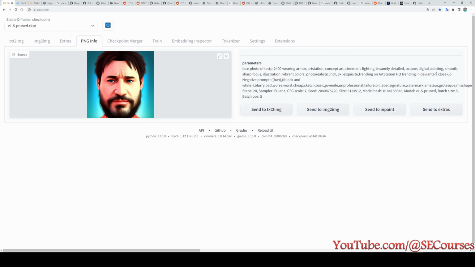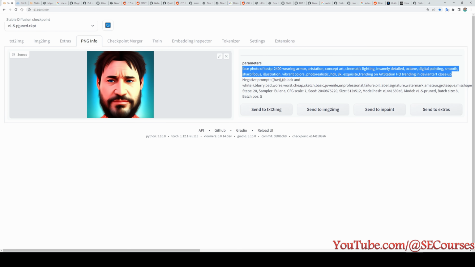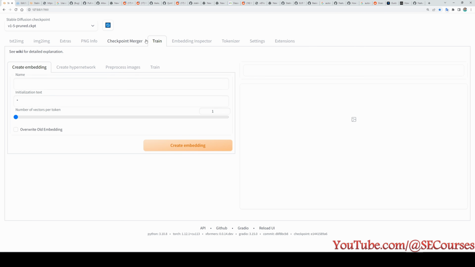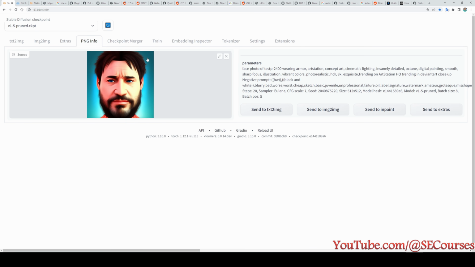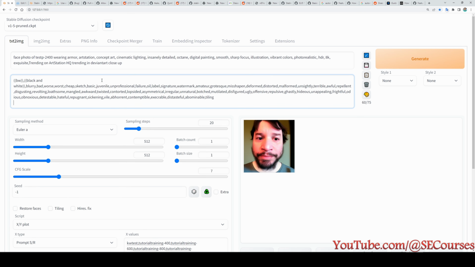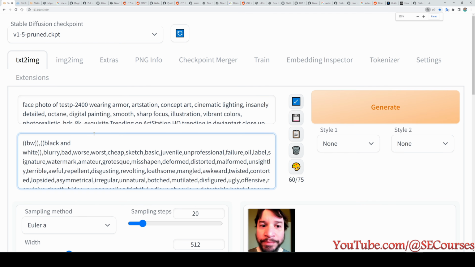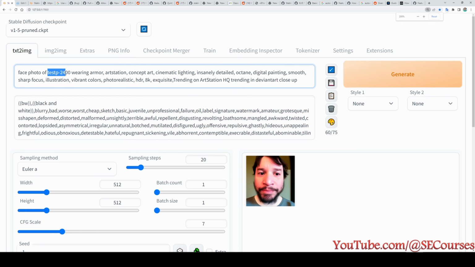Now I am going to copy paste this into the text to image tab. You see, when you use PNG info, it shows all of the parameters of the selected picture if they were generated by the web UI by default. So you see face photo of, let me zoom in like this, test P21.